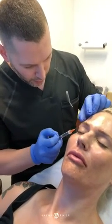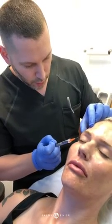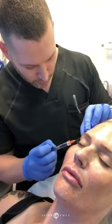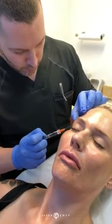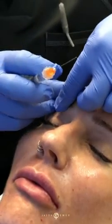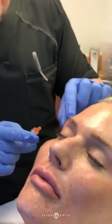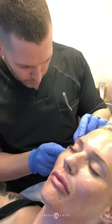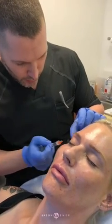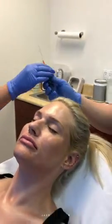So now we go a little bit higher in this little triangle, the superior aspect of the lateral third of the brow. I'll give a little nice deep bolus here, a little nice deep bolus over here. And then what I do, just massage. Hold that, we massage right in there. And now look, the brow is just lifted a little bit laterally. Give it just a little bit more. And this is gonna last a year, it's gonna be gorgeous, and it's a nice filling out of the upper brow.